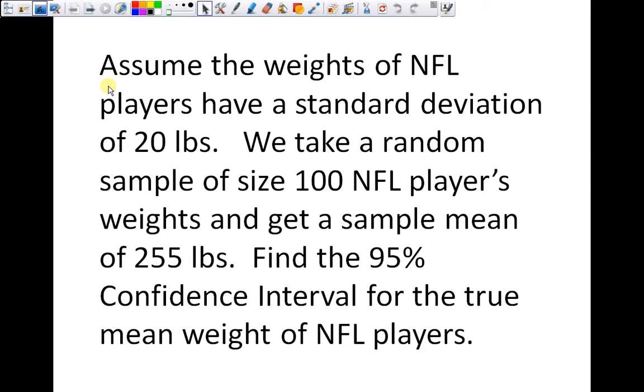Well, we know that 95% of the time we're going to get a sample mean within about 2 standard deviations on each side of the mean. So what we're going to do is take the sample mean and go 2 standard deviations to the left, 2 standard deviations to the right, and that's going to give us our confidence interval.